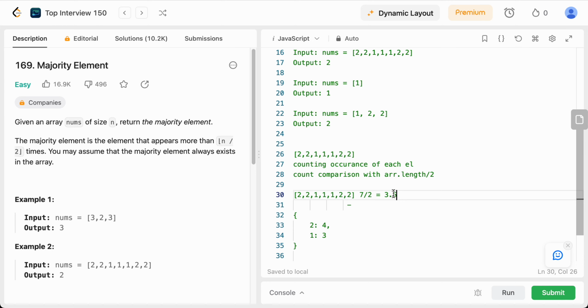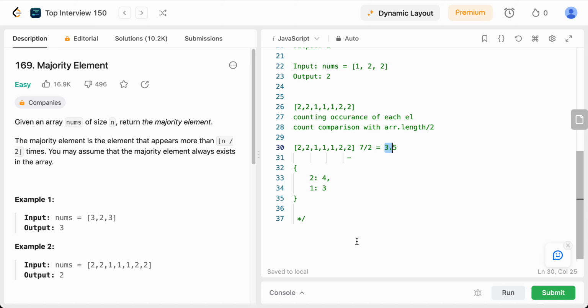Or we can just take 3.5 and compare it with every value we are putting in the dictionary. If you have noticed, when we reach this last 2, we put 4 here. At that check, it will return true, meaning that the majority of the elements are 2, since this occurrence is more than the one we are looking for, and we can just return 2 at that stage, and that should work.